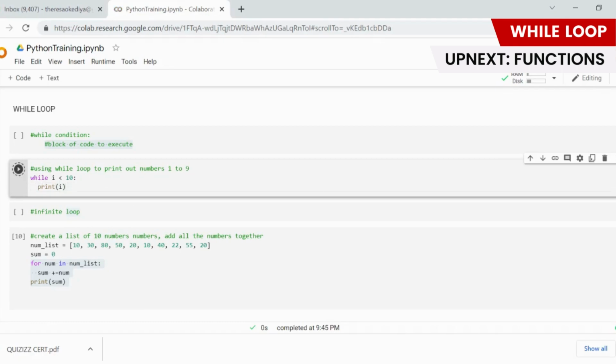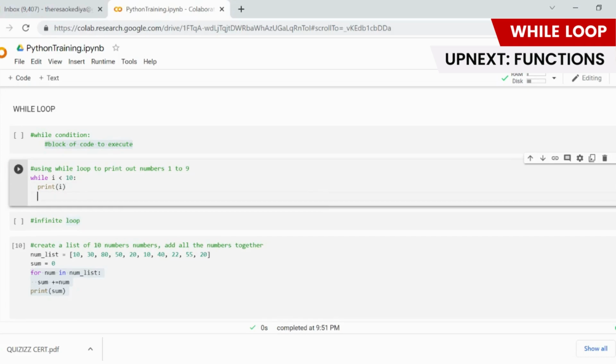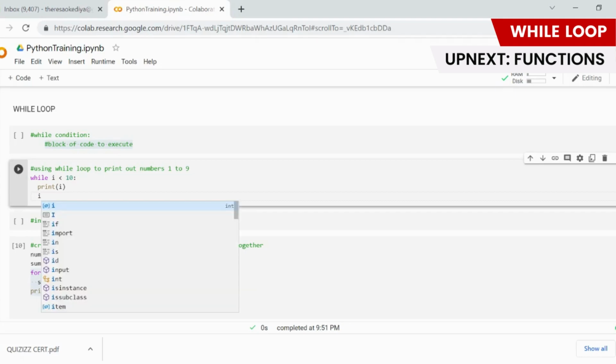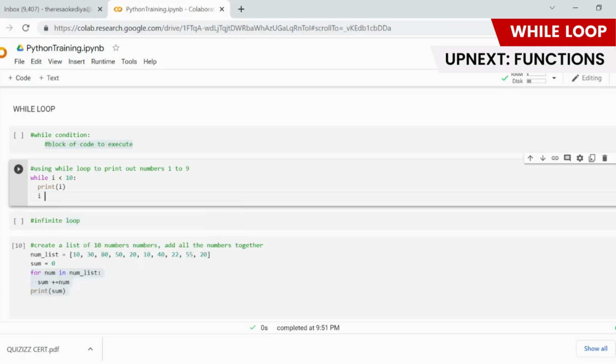Now I believe there will be an error because there are some other things that I should add here. The issue here is nothing is going to be printed because the iterator is not being increased, is not being incremented. So that way it goes once and then stops. So what I would do is to say my iterator should be incremented. So i plus equals 1. That means add 1 to the iterator each time you go.